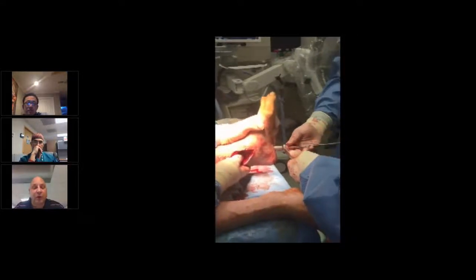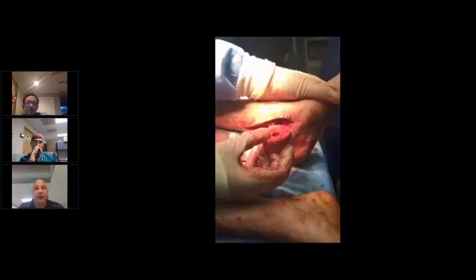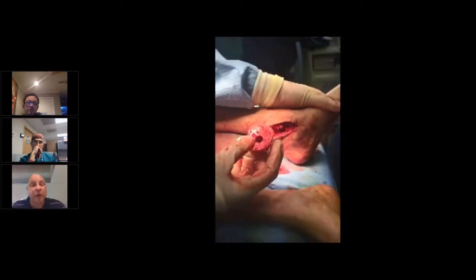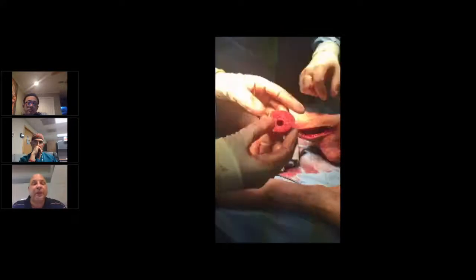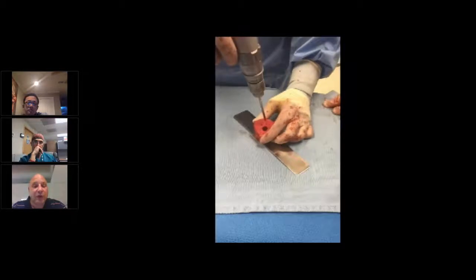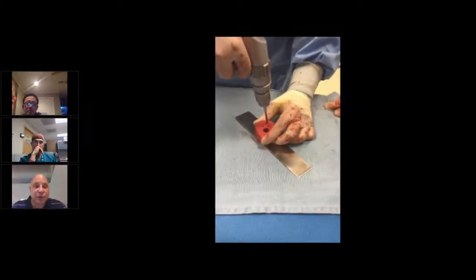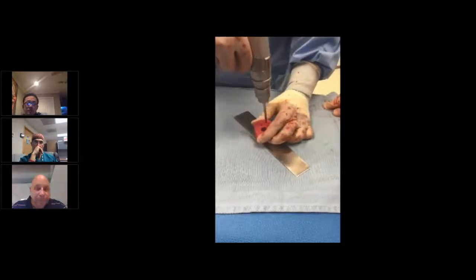Once we get the hole of the correct size, then we pull the implant out, and then we're going to prepare it. And we prepare it using everything that we can possibly do to make this become a success. What we do is we drill sequential holes all around the periphery of the bone graft, being careful not to violate the larger hole or the cortex.